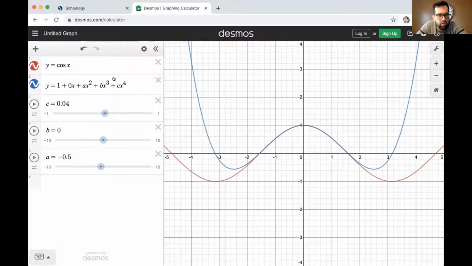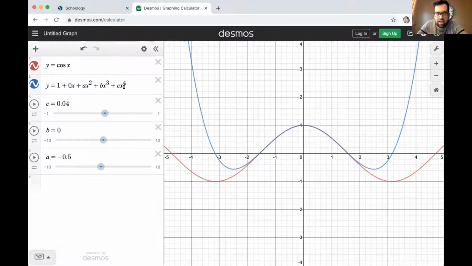We know that this polynomial can have up to 4 derivatives, because if we take the derivative 4 times, since we have an x to the fourth, we'll still have something that exists. Think about the power rule for derivatives. So x to the fourth is going to become x to the third after the first derivative. Then it's going to become x to the second, and then x to the first. And then it'll go away and it'll just be a constant.